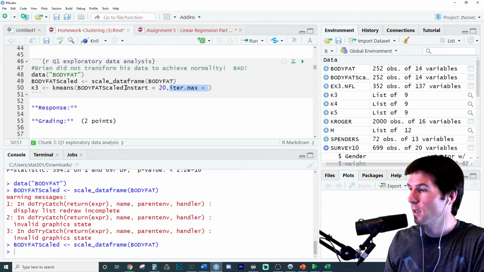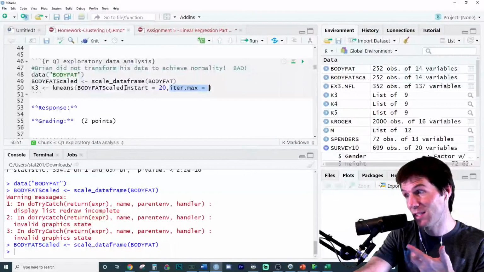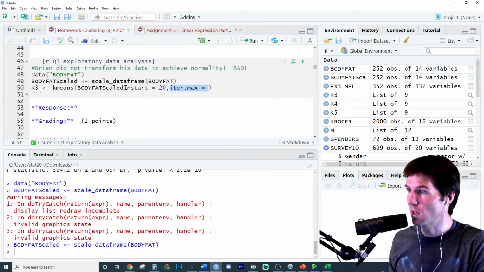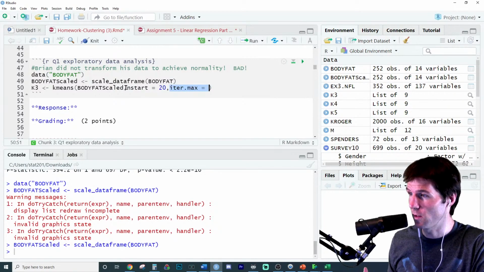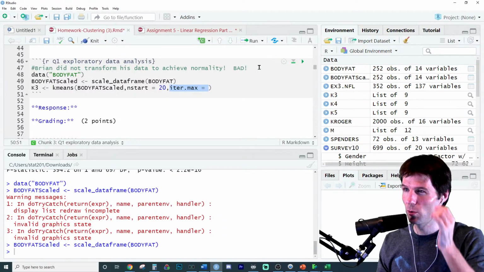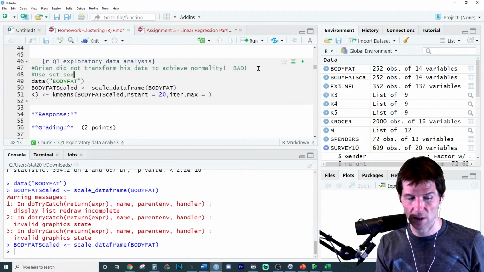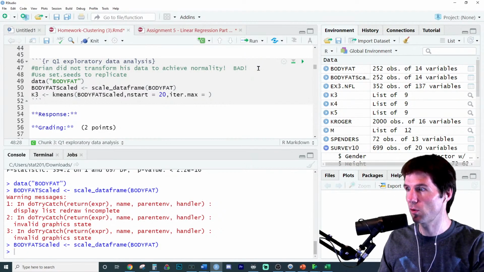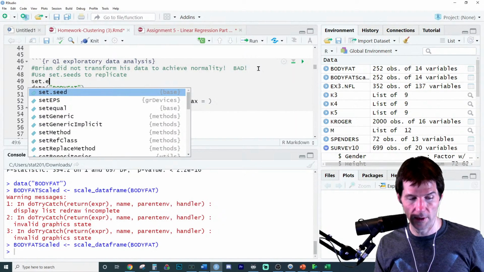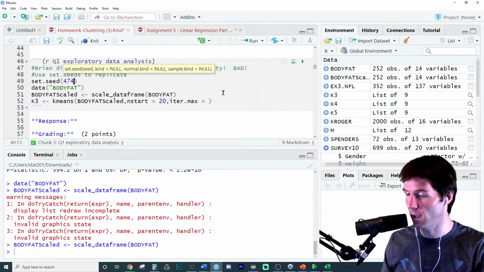This is because it finds the best answers via randomness. Statisticians love randomness. It's trying to find the best cluster centers, but it doesn't know where to put them. It just randomly drops them down and starts assigning. You should use set seeds to replicate, and it'll definitely instruct when to use set seeds. So I would throw in a set seed here and just do something like 474. Make sure to use your set seeds to replicate.